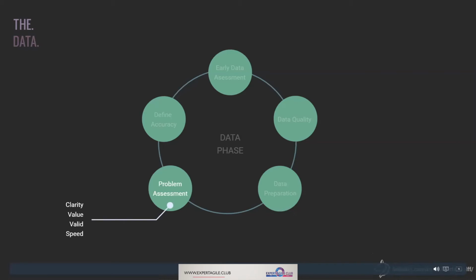Next, we need to assess the problem. Now, assessing the problem is where we start looking at what it's going to take to solve it. It's worth bearing in mind that experimental data science projects can take months or even years to complete. And I've certainly been on data science projects that have run for 18 months or more. So ensuring that we're asking the right question of the data and the right question for the business is pretty important. You don't want to get to the end of the project and find that you've built a model, but it doesn't actually answer the question we've been asked to solve.